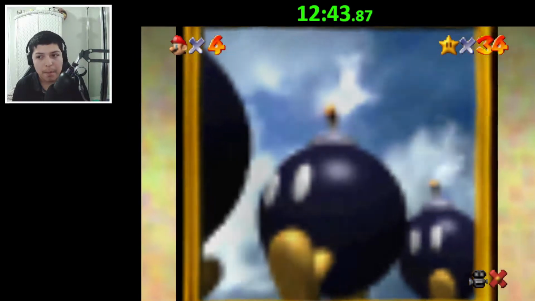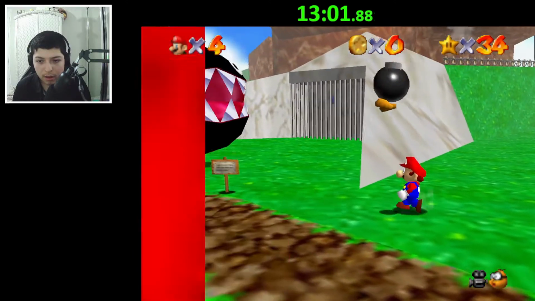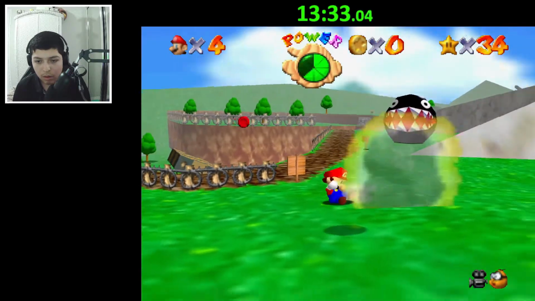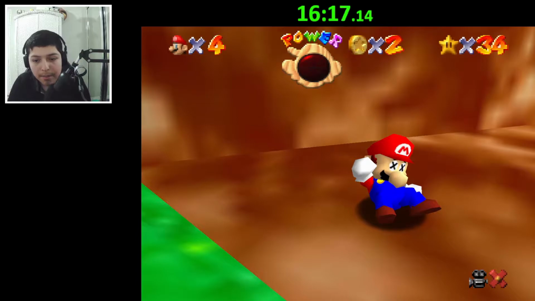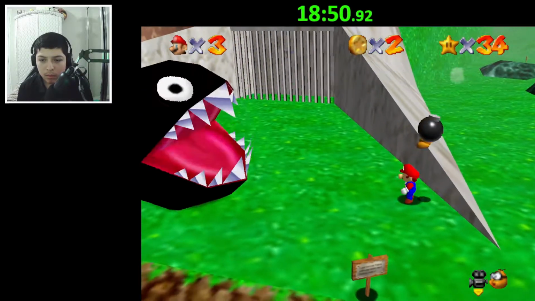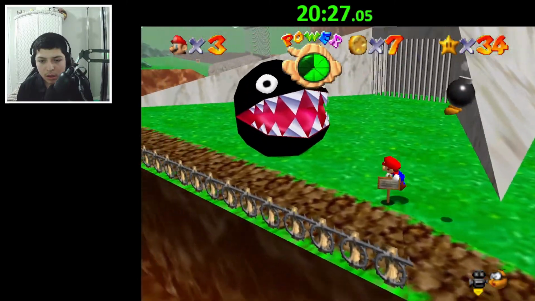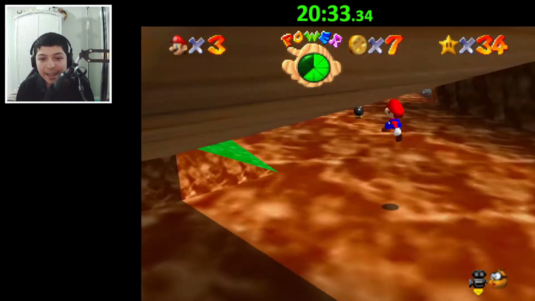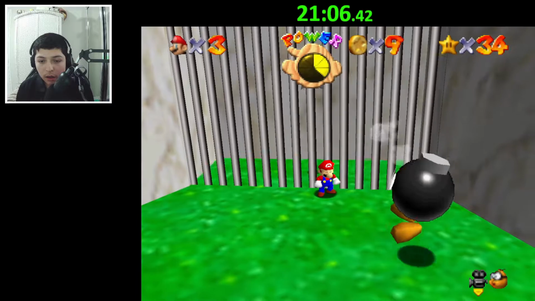I don't think the bomb clip is very difficult. Okay, so I think what I do is, if the red coin wasn't in the way, it would have probably been a bit better. I died to the bomb. What? No, I'm dead. How did the sign do that? Oh! No! That was so close.